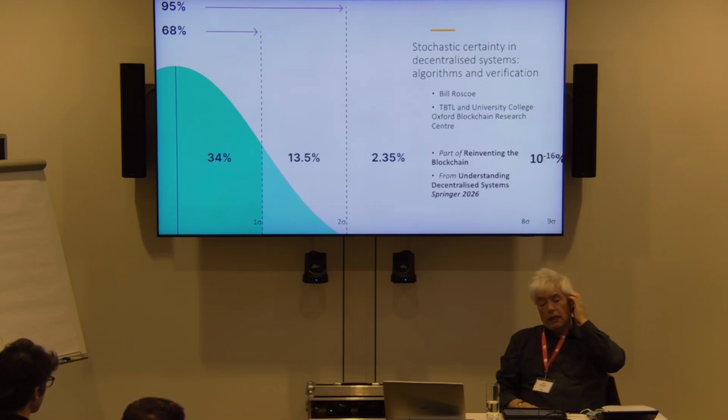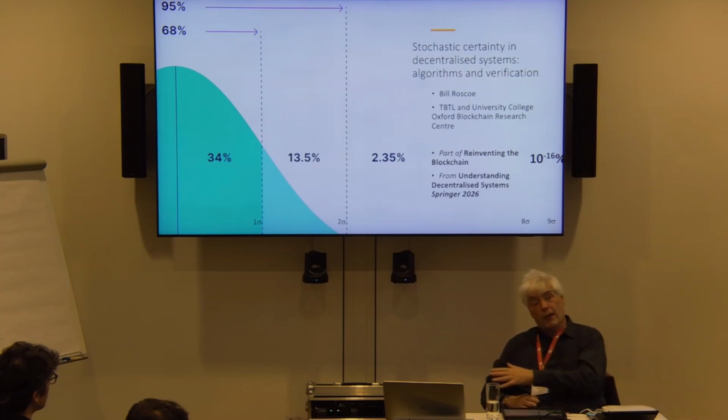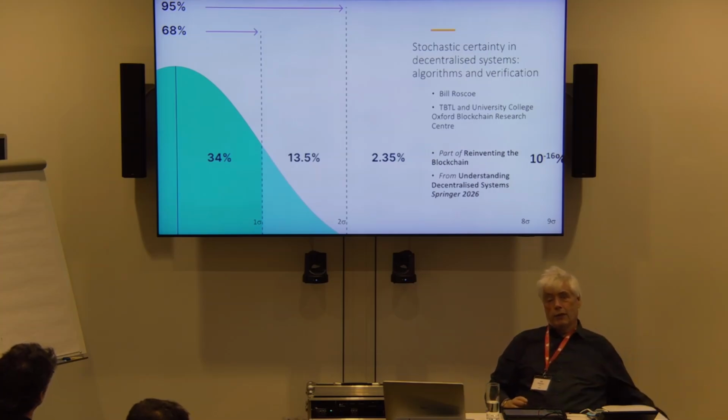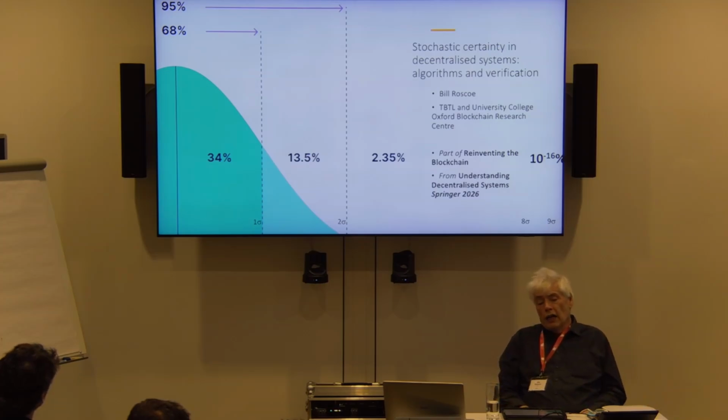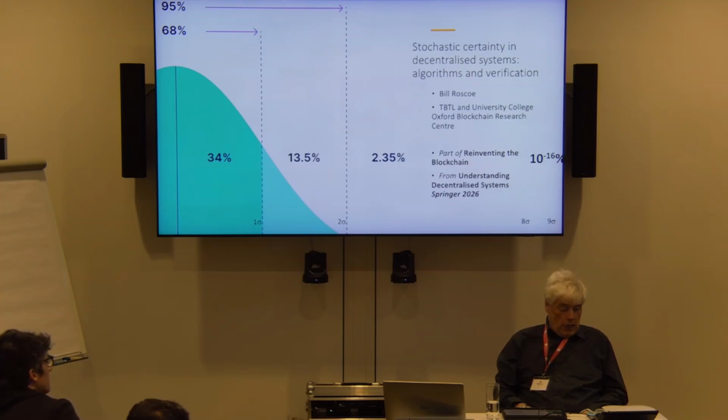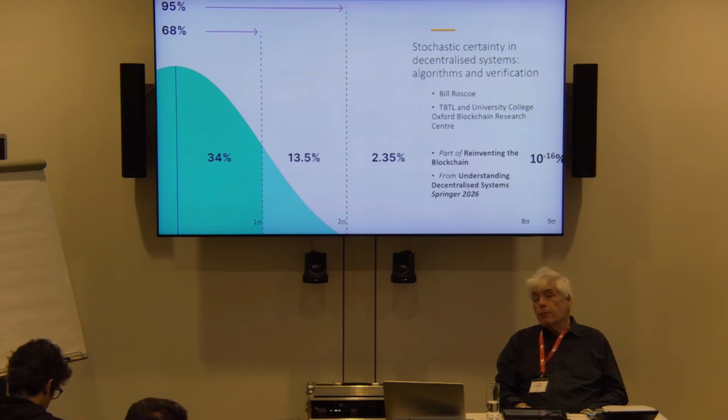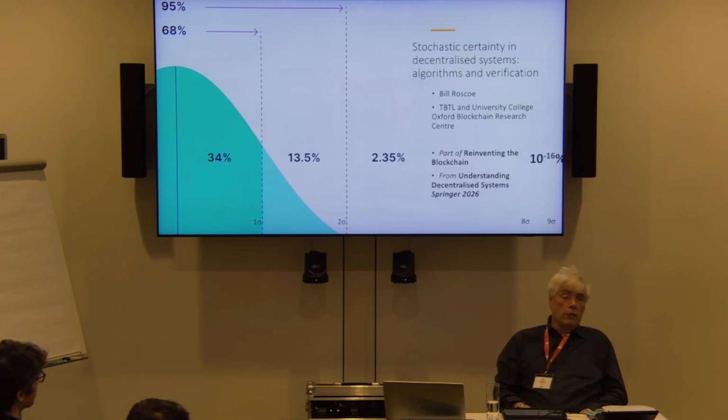If you look at the title slide here, what you will see is the right-hand half of a familiar bell-shaped curve for the normal distribution, with one or two familiar points on it at the left. Obviously the normal distribution is 50% likely to be to the left and 50% likely to be to the right of the mean. We're only interested in the bit to the right of the mean because we're only interested in having too much bad behavior amongst the agents in the network rather than too much good behavior. So we're only interested in that half of it, although of course any part of it can happen.